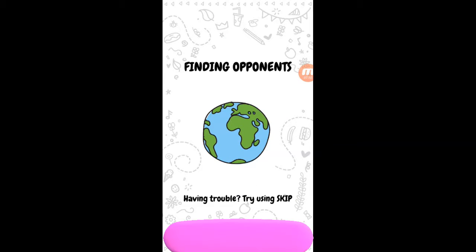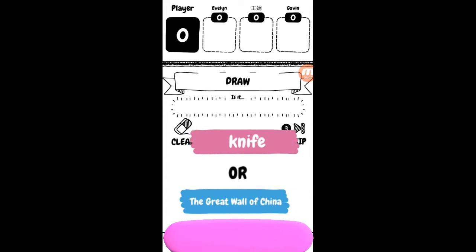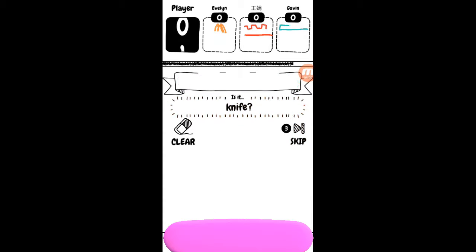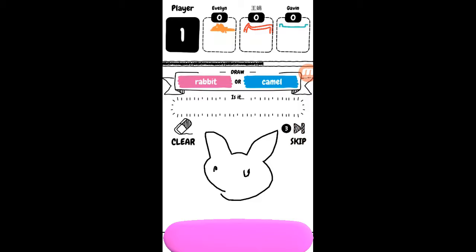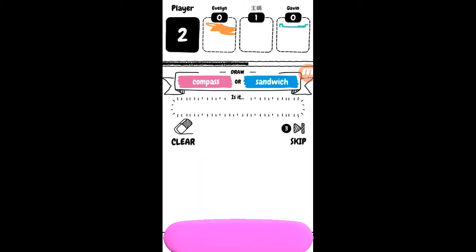It's my turn. Yay. We're just gonna keep doing this until we're bored or we die from boredom. I'll do a knife. I drew a line, but okay. I'll do a rabbit. That's pretty simple. They got two ears. They got a little face. Nose. I'm using my fingers, and I have sausage fingers, so this is very hard. I'll do a sandwich.